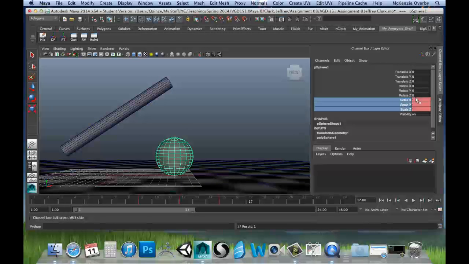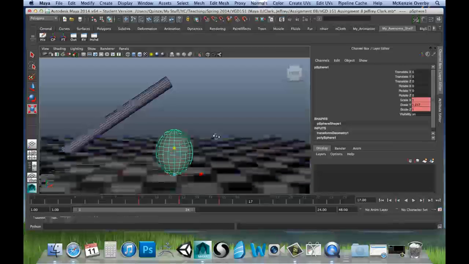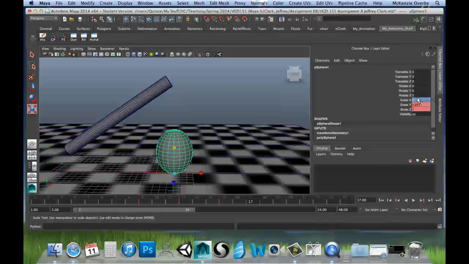So I'll come to about frame 17 here, and this time we'll stretch the ball out a little bit, okay? We'll grab my scale tool, we can stretch it up a little, doesn't have to be anything too crazy. And of course, if we stretch it, we're going to have to shave some mass off of the sides here. Okay, so we'll have to scale it in X and Z. That was a bit too much.